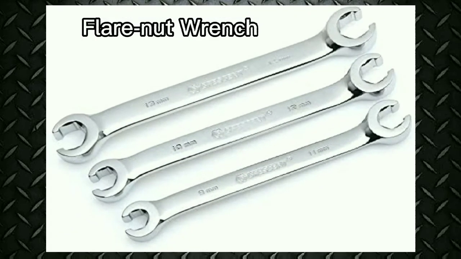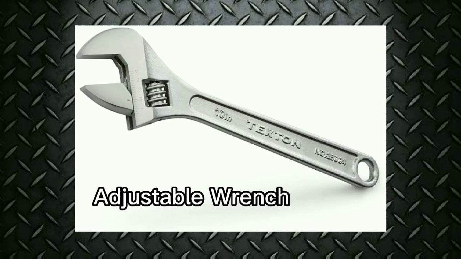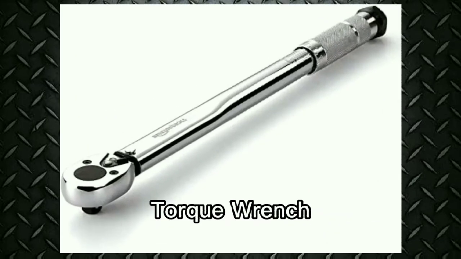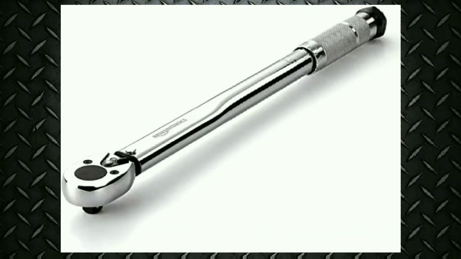Flare nut wrench: a special type of box-end wrench used to attach or loosen a flare nut or tubing nut; its ends are thicker to prevent slipping and rounding off points on soft metal tube fittings. Adjustable wrench: has a movable jaw adjusted to fit nuts and bolts of various sizes, normally used only when applying relatively light torque. Socket wrench: the most widely used tools in the shop, like box wrenches but with a detachable socket assembled from a socket set. Torque wrench: a special handle for a socket with an indicator that measures torque — attach the socket, place it on the nut or bolt, pull the handle, and when the specified torque is indicated, the fastener is properly tightened.